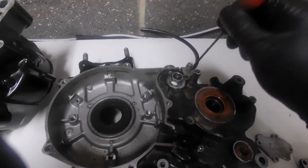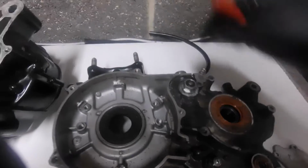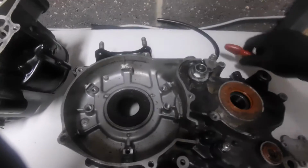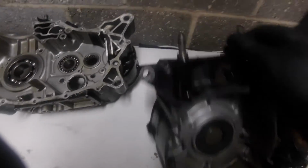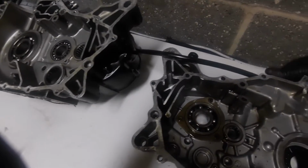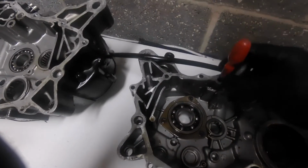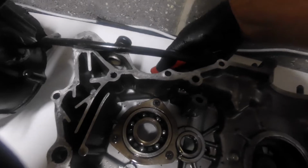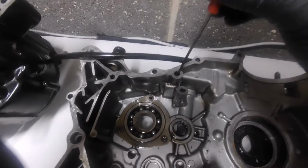So here we are. It's had a little plate on here with a pipe in the middle, feeding oil down that hole there into, let's turn it round, the corresponding hole there. And now I'm just hitting the bung on the back where the oil inlet would be.